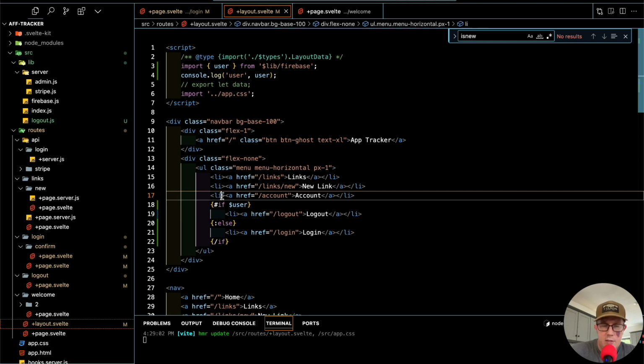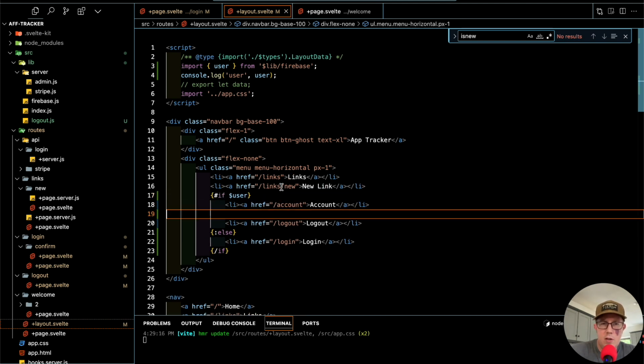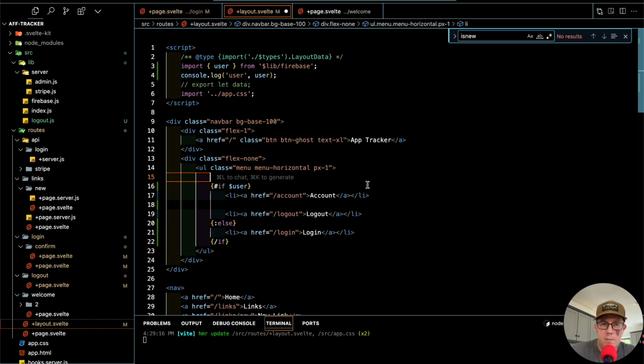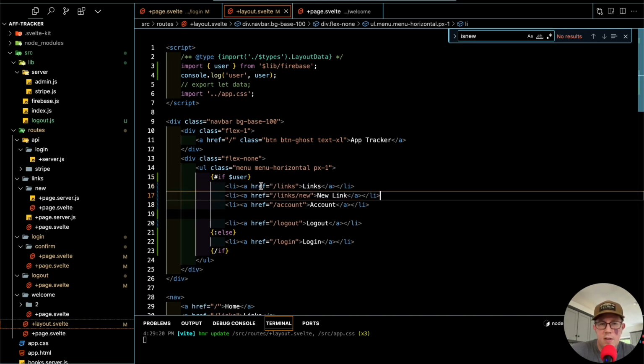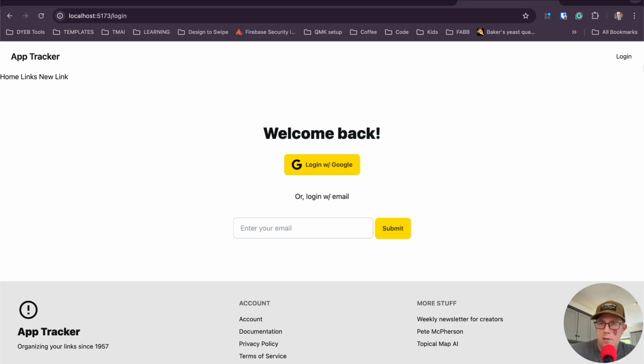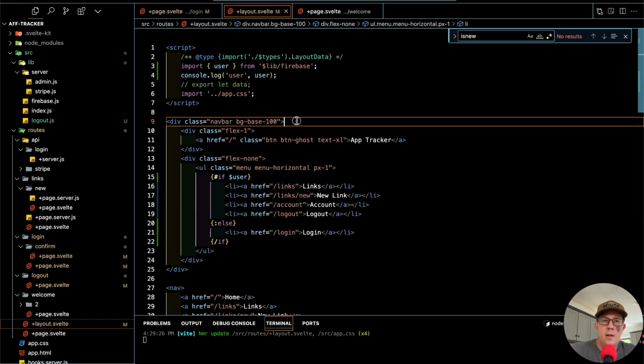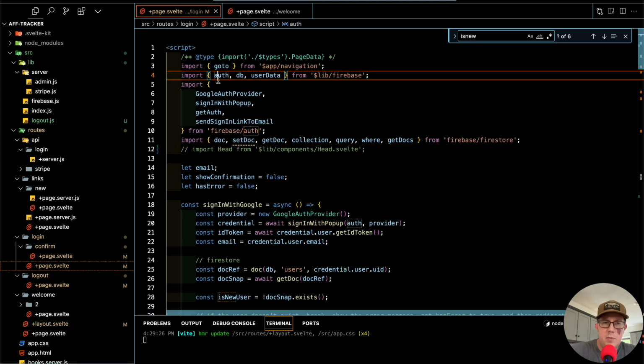Okay. Actually, this should also be if there is a user. So that's good. Actually, all of this should be if there is a user. Okay. Oops. It just says log in. That's fine. We could add like a pricing thing or features later, but okay. All right, we're looking good. Okay, so log in. Let's make sure we got this.